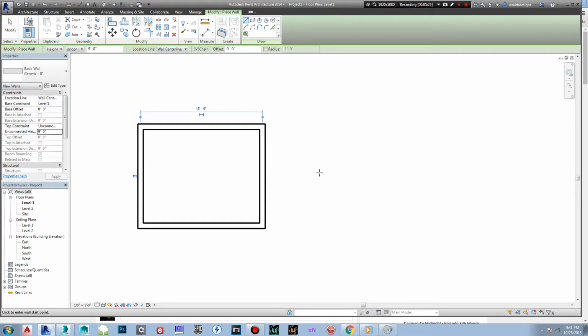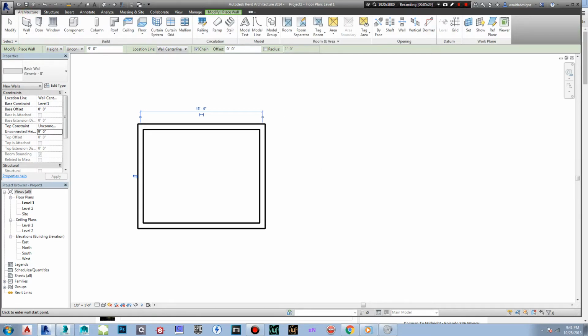If you want to make another wall, click on it again. As I said before, it's under Architecture. So we'll make another room. Midpoint. Okay, so it gives you an idea. I'm just going to go all the way down. Screw it. Close that off. I'm going to do it again.